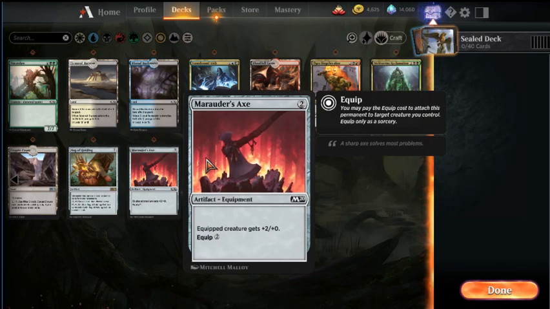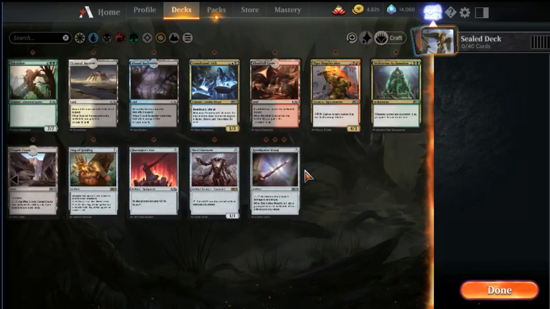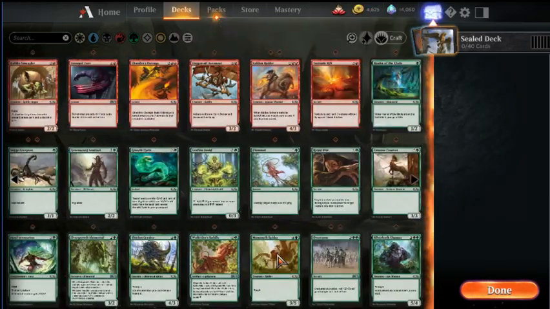I didn't even know Marauder's Axe was in this set. And then we have 3 of these. It deals 1 damage to any target for 6 mana, and then when it's put into a graveyard from the battlefield, it deals 5 damage to any target. We don't really have a way to sack these. We have 3 of these, so if we had abundant ways to sack artifacts, I would consider this, but I don't think we really do.